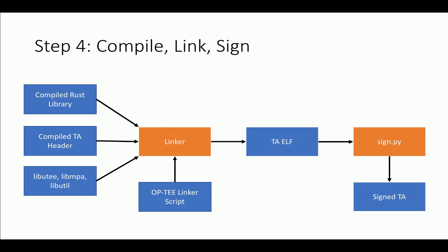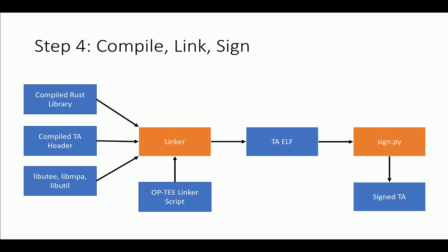And we take all that stuff and we give it to our linker. Our linker is then going to kick out an ELF for our trusted application. That won't work yet because we need to sign it. One of the features of the operating system is it will only run signed code. So fortunately they provide a script. You give it a stripped ELF. It takes that in. You show it where your private key is, and it will generate a signature, pop that on the top in yet another header. And then that is finally your signed trusted application, and that will run.